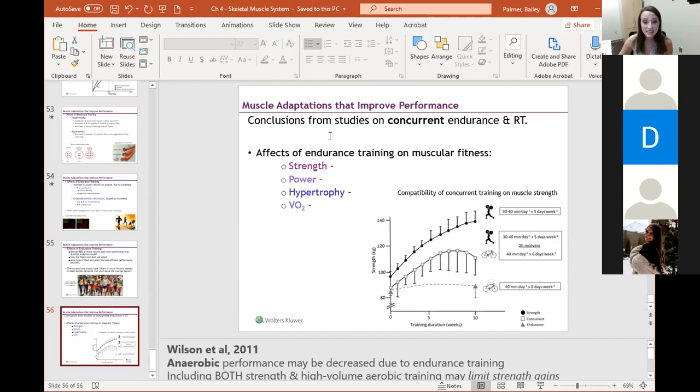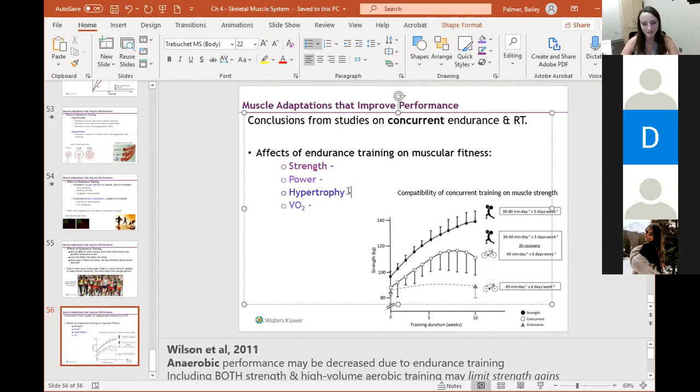There are going to be some differences there. So we said that strength is going to be highest in the resistance trained only athlete and lower in the person who also does the aerobic activity. Same with power and same with hypertrophy. So anytime we're doing aerobic activity, and when I say aerobic, I don't just mean like a 2-mile run on the weekend or a jog every now and then. I'm talking about high volume, high intensity aerobic exercise. That's going to reduce the effectiveness of our hypertrophic pathways. So it interferes with the ability of the muscle to grow.